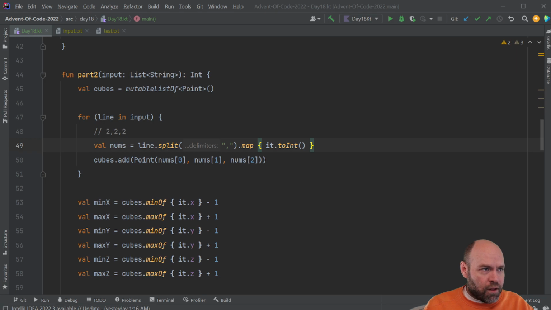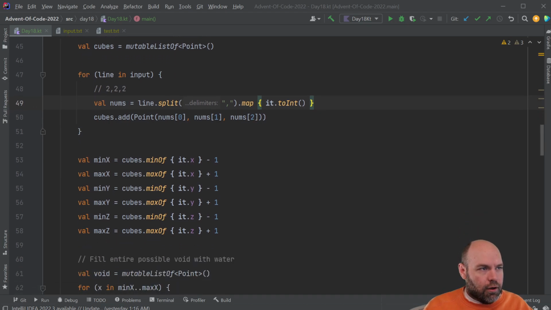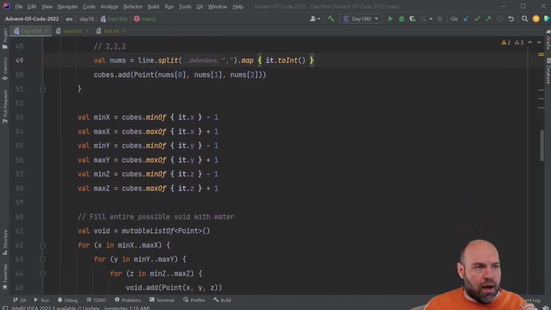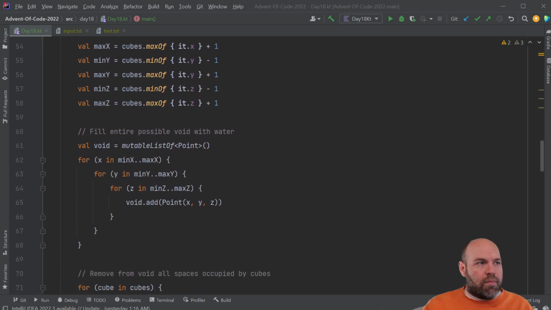So the way I put it together is basically to build the cubes exactly the same way we did in part 1, build out that cube list, no problem. And then I find a space that covers around it. I just did it by 1 each time, but it really doesn't matter. It could be 1,000. I'm going to make a bigger cube that wholly contains all of our scanned cubes.